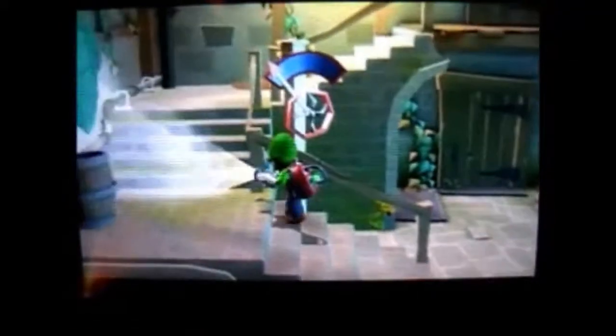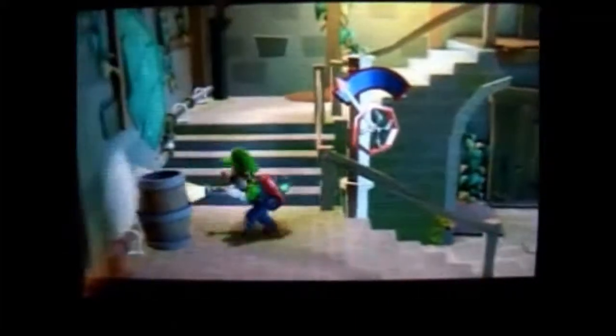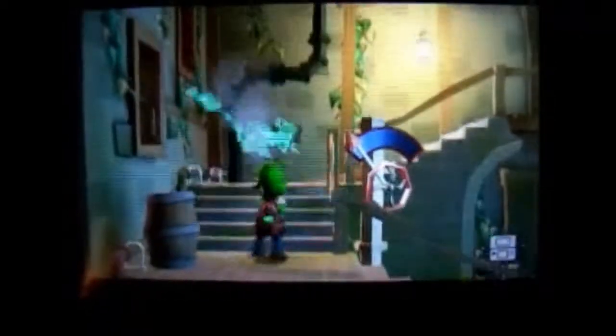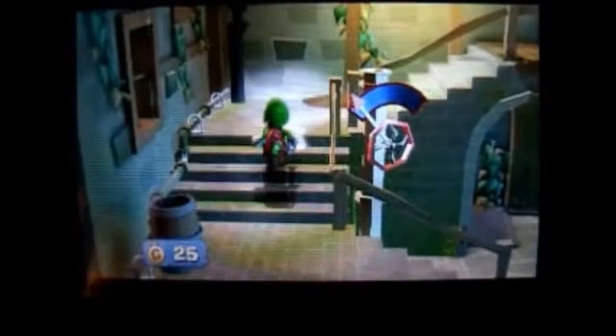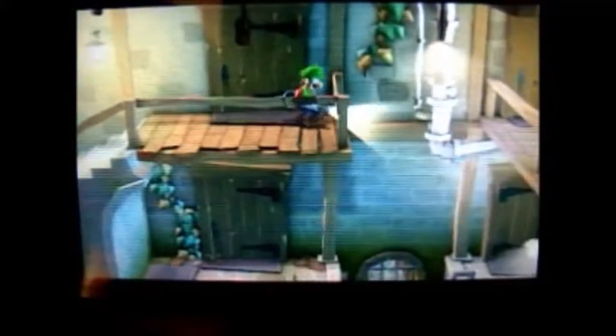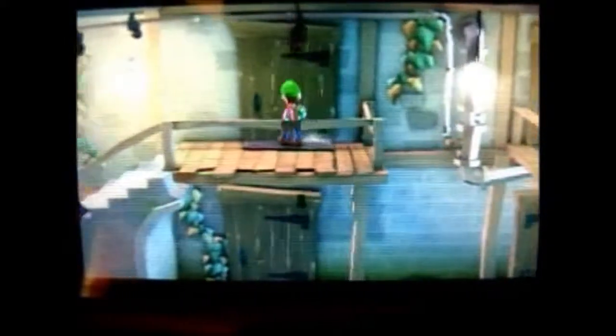Let's head up the stairs. Check the barrel, nothing there. Get rid of this. Gold bar. Lots of money for me. 25? That's not nearly as good as the gold mouse. Oh wait, no. It's better than the gold mouse, what am I saying? I'm so used to thinking that gold bars are worth 100.